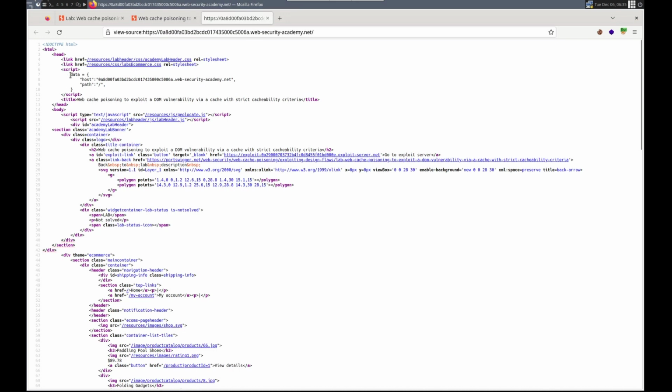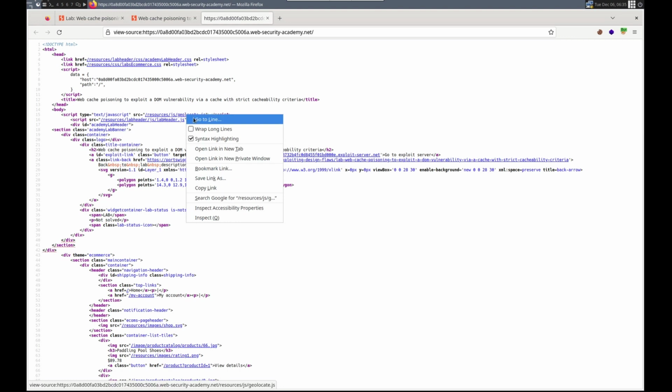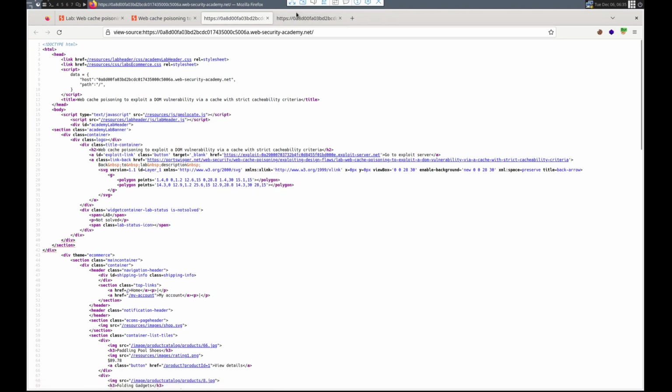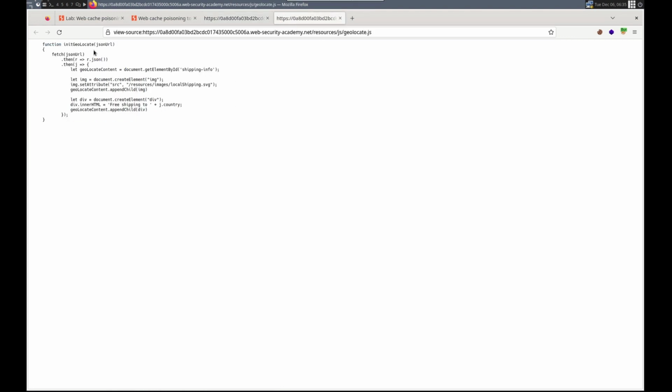So in the head, there's a script with data host and path. Why does it need that? I don't know. Here's another script, geolocate, fetch.